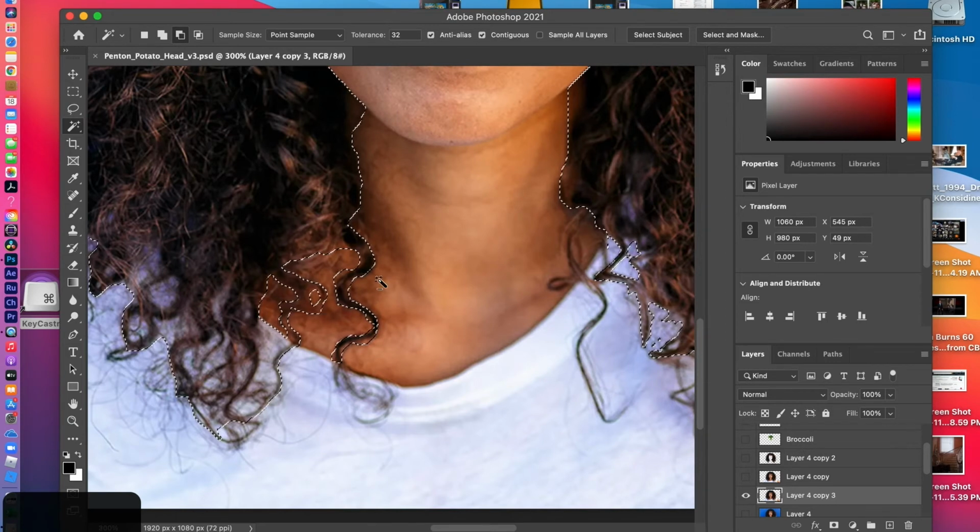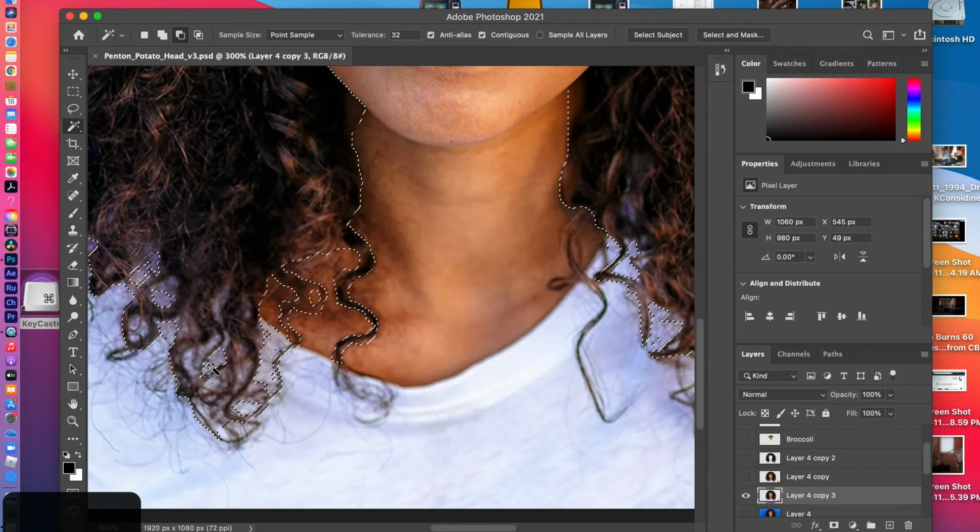But every tool has a really good purpose. So make sure that you take advantage of all these different selection tools. The selection tools being the ones that create marching ants, which are these things that look like cars slowly driving on the 405 freeway, right? So in this case, using the Magic Wand tool is actually quite helpful.